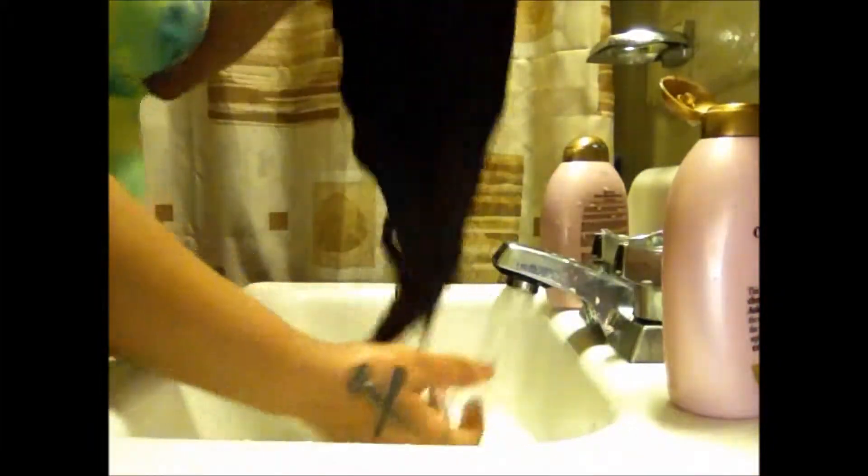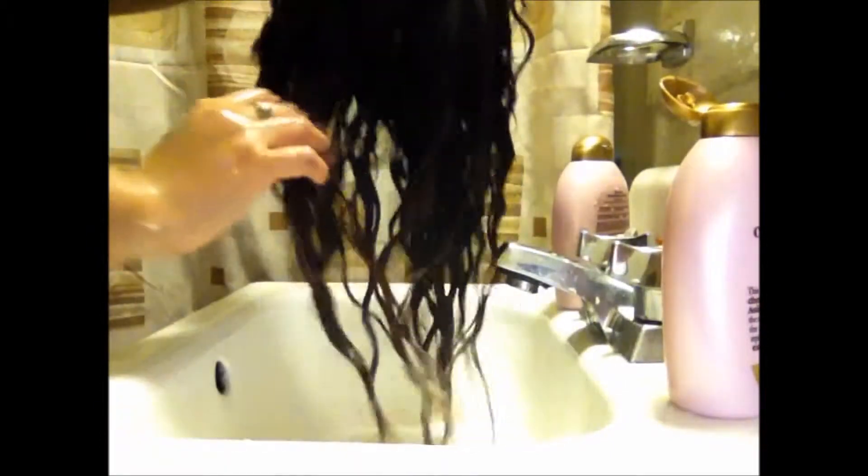When I use the shampoo, I do two washes with the shampoo and two washes with the conditioner as well. The two products I'm using don't have to be the ones you use — you can use whatever products you like on your virgin hair. But I really enjoy using these two, and as you can see the wave pattern is back. And this is going to be my second rinse with the shampoo.